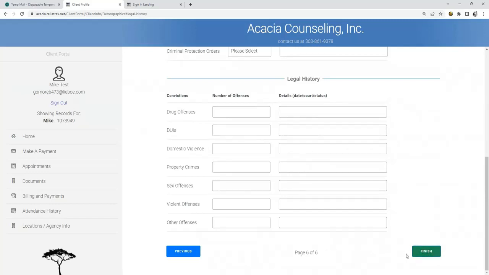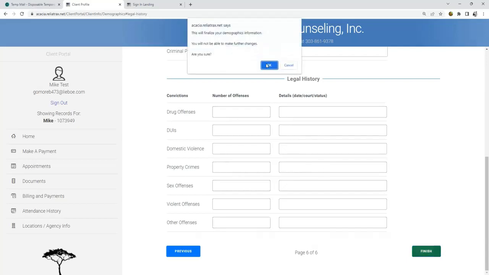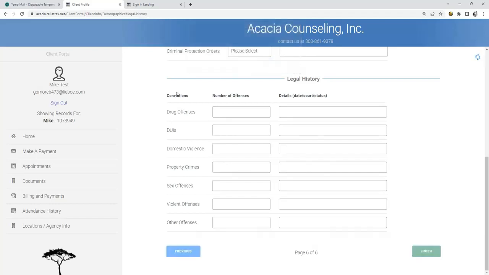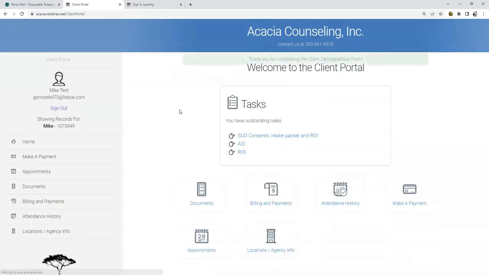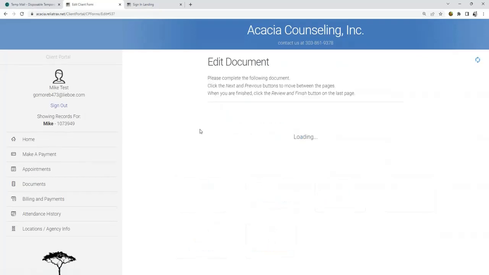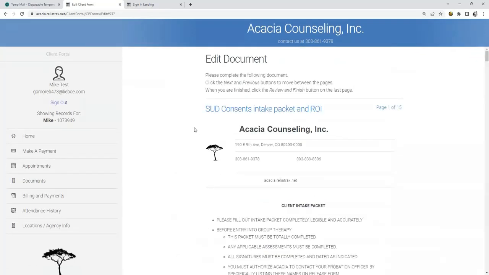At the bottom here, now instead of a next button, I am seeing a green button that says finish. At the top, it's going to ask me if I'm sure. I'm going to click OK, and it has removed that task from my list. So I can keep going down my list of tasks to get those all complete prior to my intake appointment.